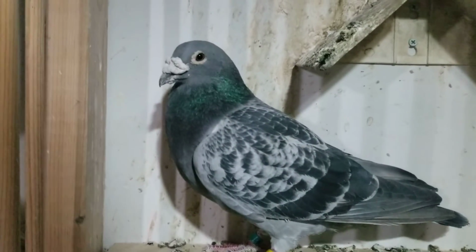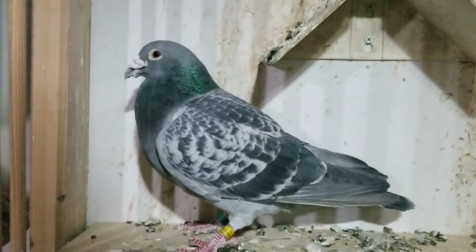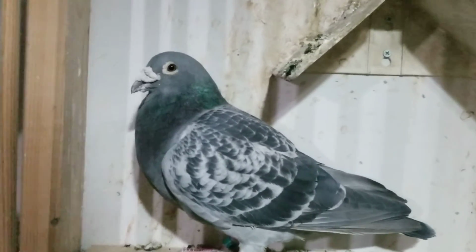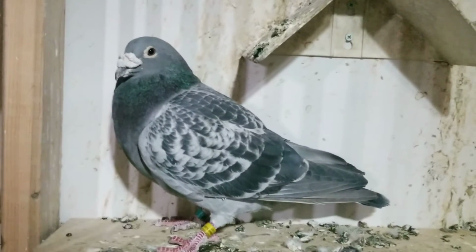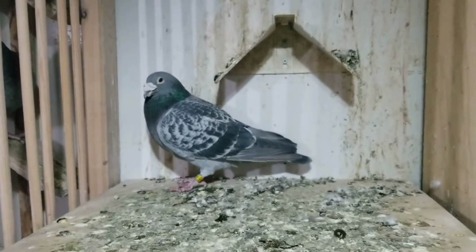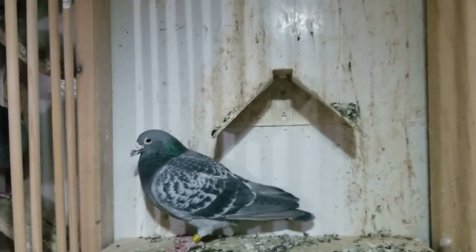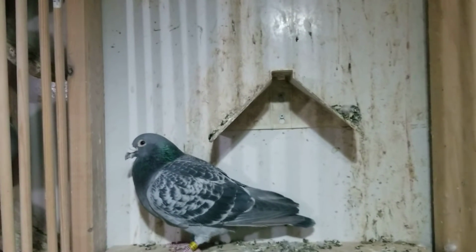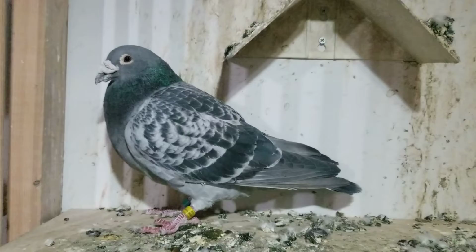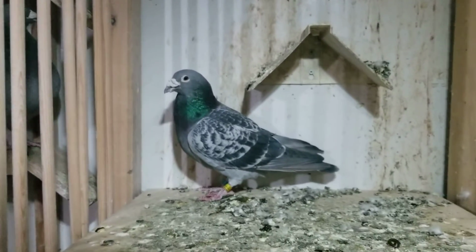I think he's a phenomenal bird regardless. I mean, there are other birds in my loft that I like more, but he's my father-in-law's bird, and you never know. He could be a good producer of some youngsters, and I would love to try him out. So this is my backup, and you know, these guys don't last forever. They don't produce forever, and you try to get the most out of them you can. Unfortunately, I got them at 12 years old and 10 years old, and that's probably not even the best years of their lives to be trying to breed out of them. So it is what it is, and I hope you guys follow along and see how it goes.